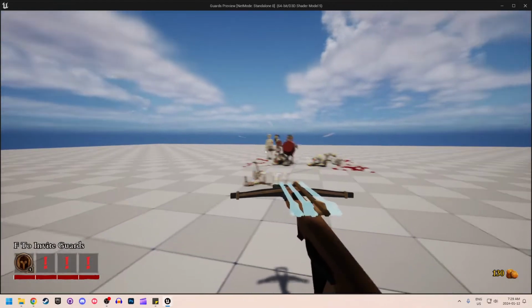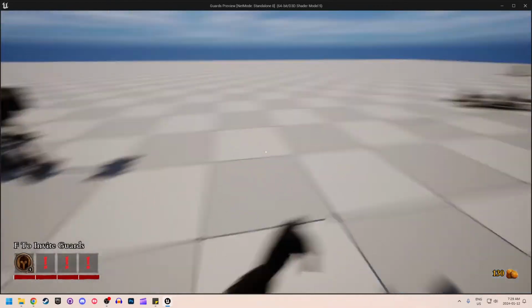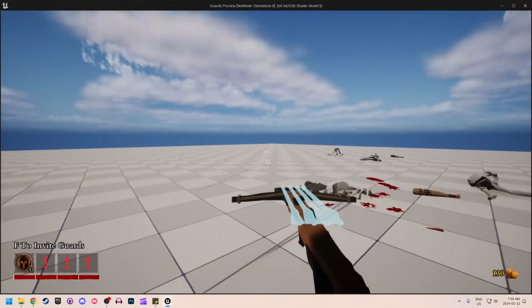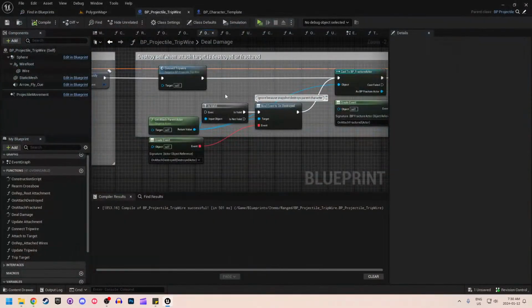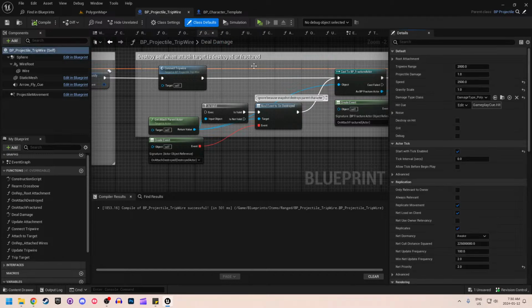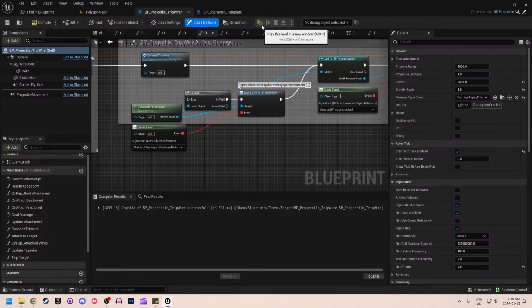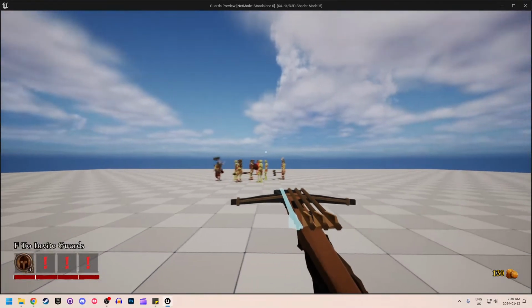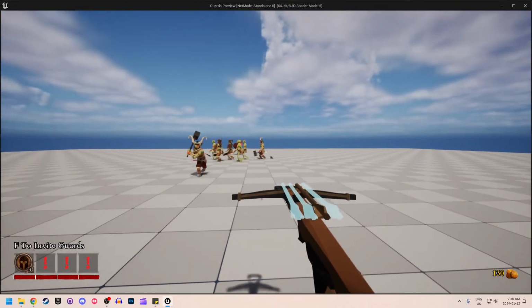Nailed it. Oh, these tripwires can be pretty long now. I'm kind of not feeling that range. Why does it always feel a little bit wrong? Whoa. Shit.